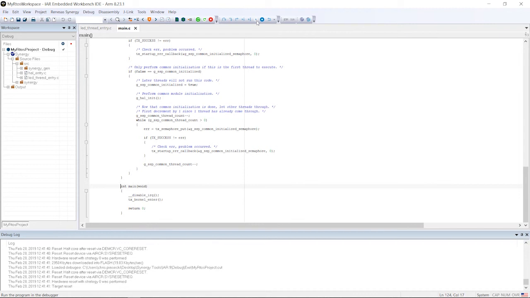In this video tutorial, we demonstrated that adding and using threads and semaphores in the ThreadX RTOS is very easy due to the Synergy software package and the Synergy standalone configurator. They really take care of most non-user related things, so you can fully concentrate on your application. Only a few steps are necessary, and you're all set.